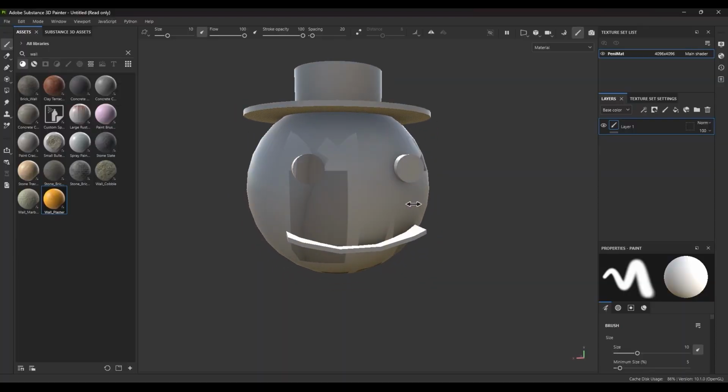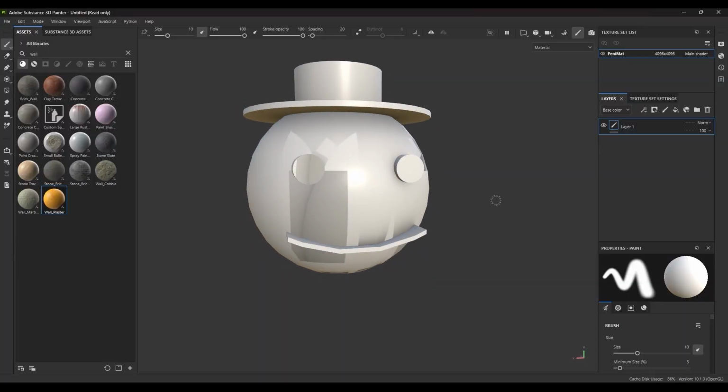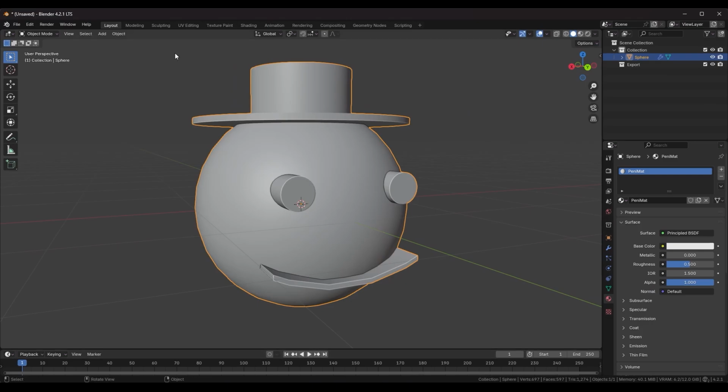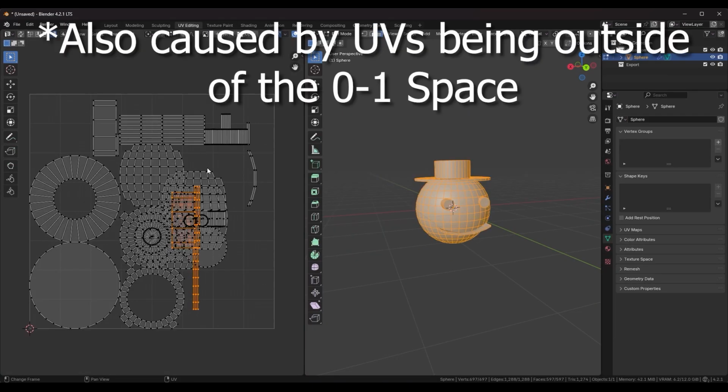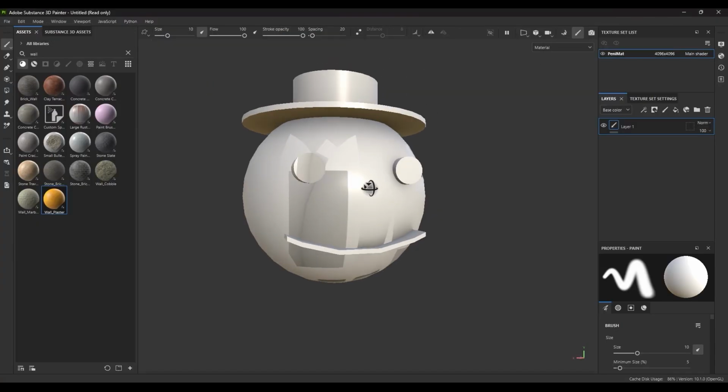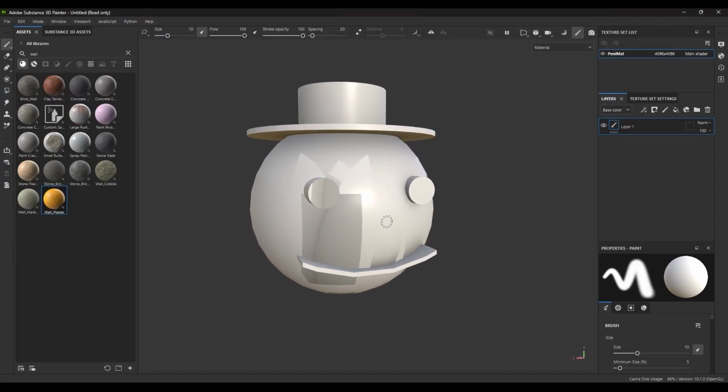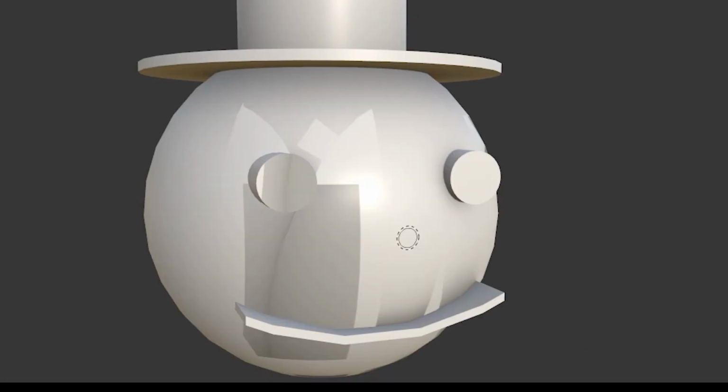This is one that I've been struggling with for a super long time and I couldn't find any resources online because I was a mega dumb. But if you're running into any shading issues after you bake your mesh maps, you might want to go back into your 3D modeling software and check your UV unwrap, because the shading issues are most likely caused by overlapping UVs. And when you bake your mesh maps in Substance Painter, some of the ambient occlusion shadows might get transferred to other parts of the model where it's not supposed to be, and then that's when you get weird black or gray spots on your model.